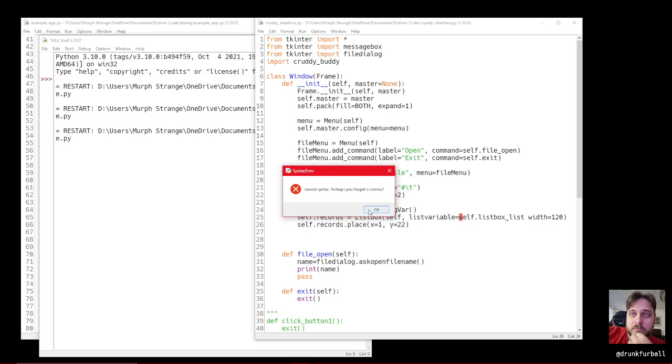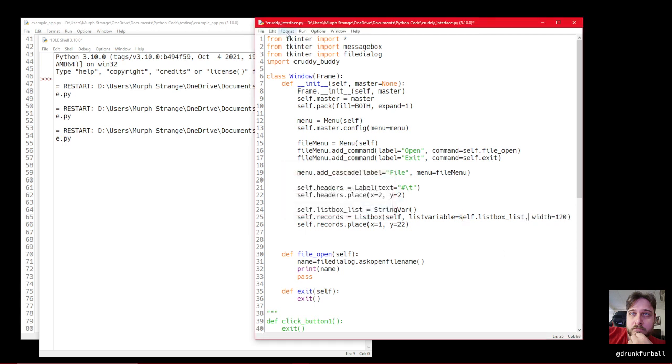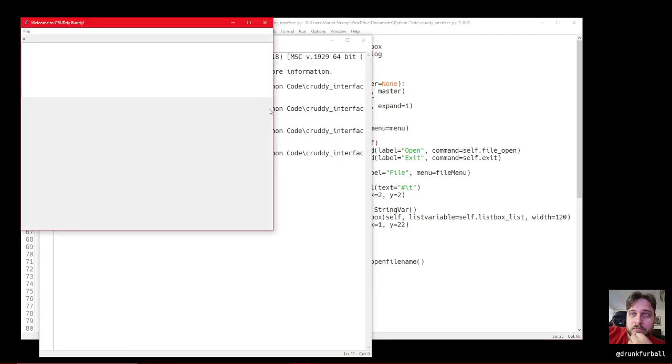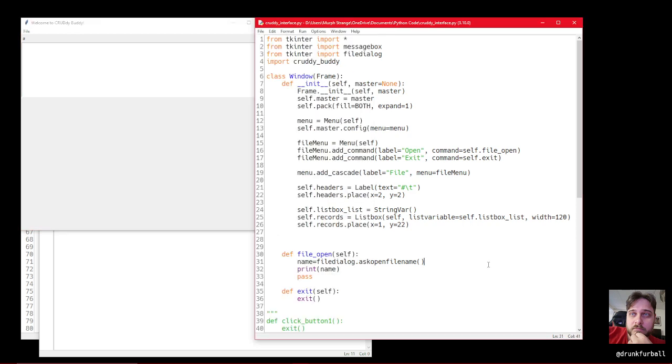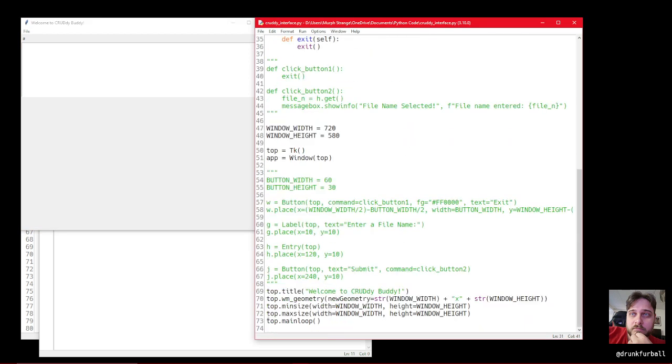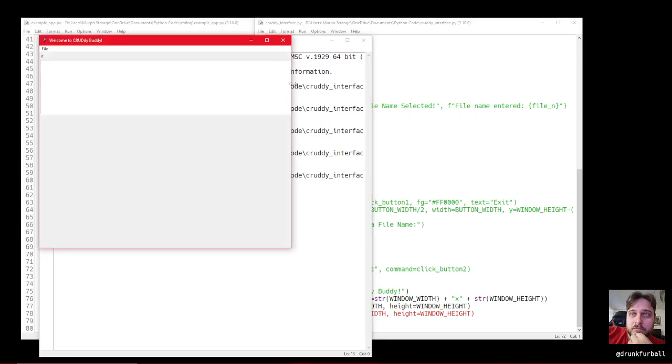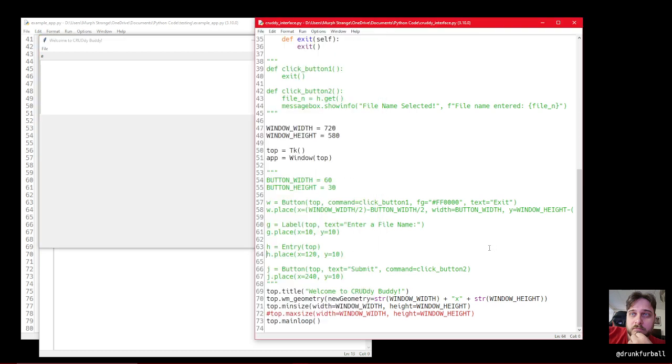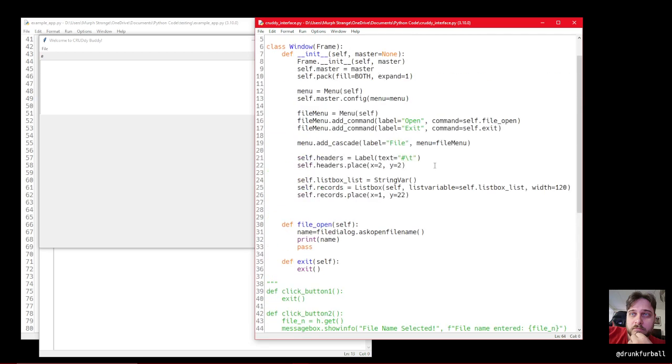And I forgot a comma again. There we go. That's better. Oh yeah, I've made it so I can't resize that. We'll just comment that out for now. Okay, it wasn't too much bigger than what we had available for our box.